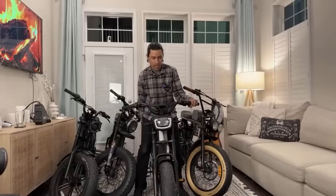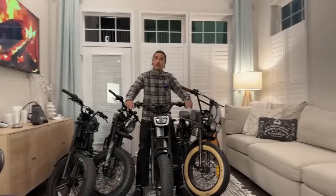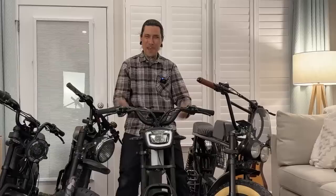Spark CycleWorks said, I just worked with a customer doing a 45 mile each way today. People are amazing. Nice. 45 miles each way, dude. That's awesome. Forget paying for gas. Get your work to pay for your charge. When you get to work, get your batteries inside, get them to pay for it.